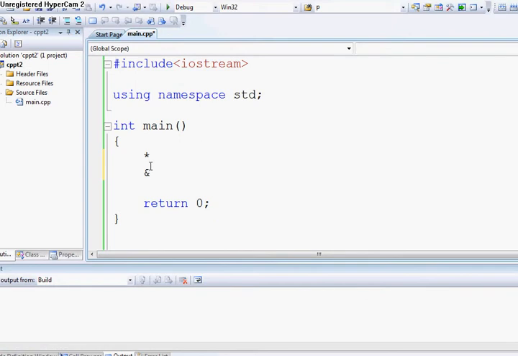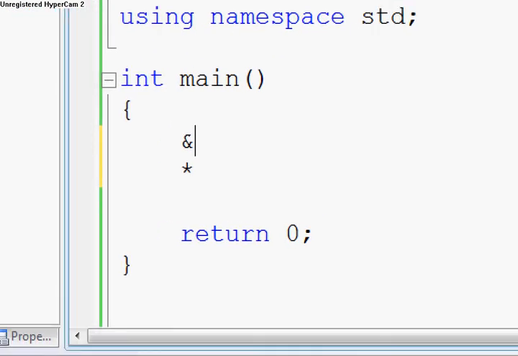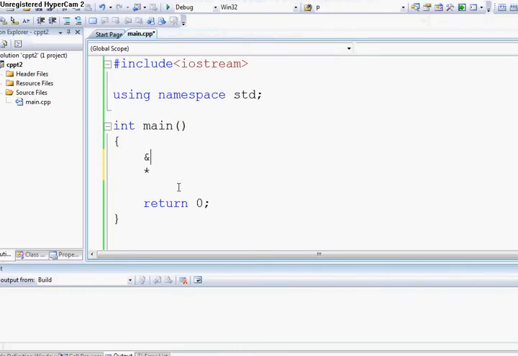Now, what a star does, a star basically points to a variable, and an ampersand grabs the variable from another function. Here's a good way to explain it to you. This is the way I learned it. Think of an ampersand as a fisherman with the fishing rod, and think of the star as the hook of the rod. So basically if I put an ampersand in a function up top and then I put a pointer in front of a variable in front of a function, I'm grabbing the value of that function and passing it into the variable that's holding the ampersand. I don't know if you understand that.